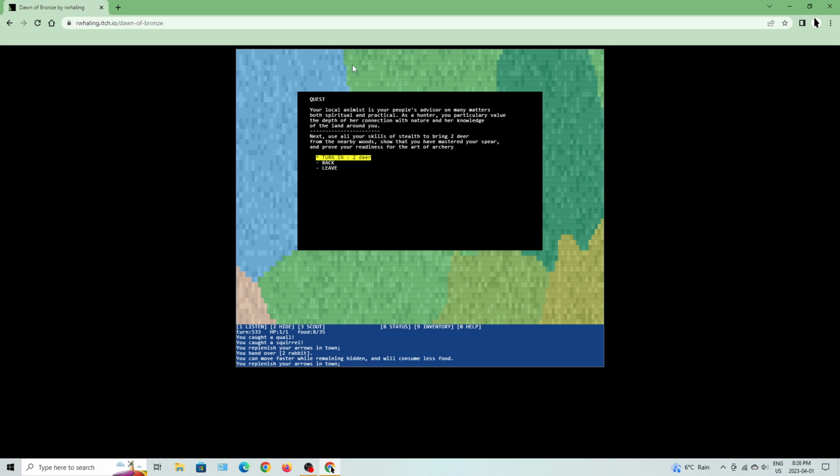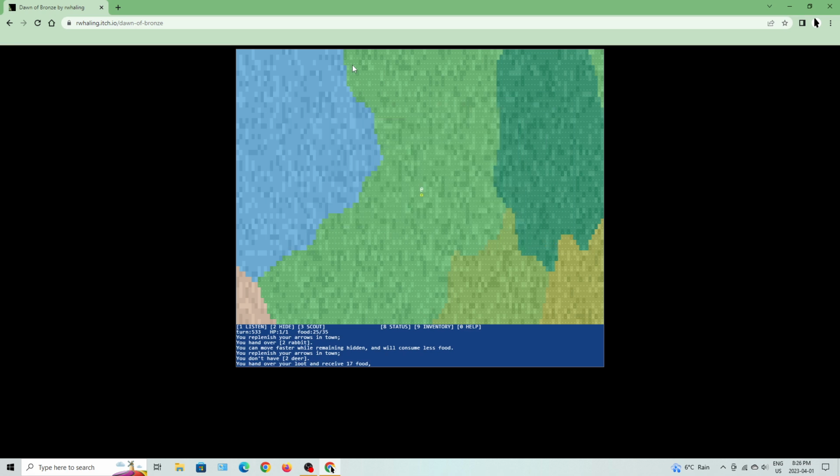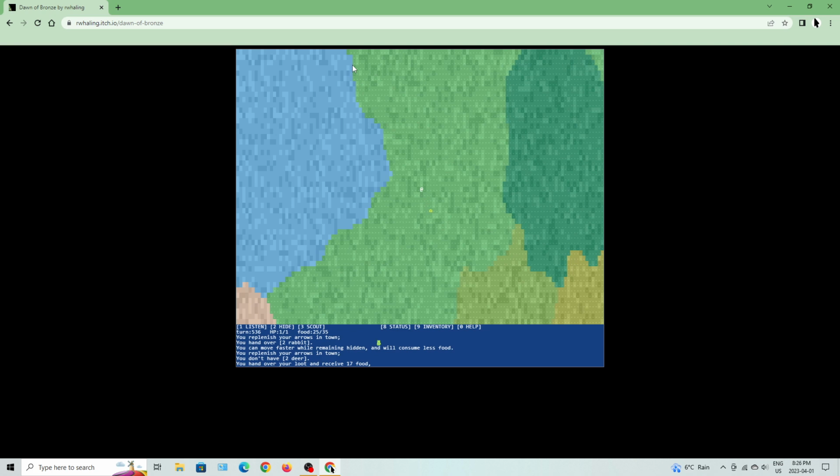So next, use all your skills of stealth to bring 2 deer from the nearby woods. Show that you have mastered your spear and prove your readiness to the art of archery. So apparently, eventually we get range stuff as we go along here. So okay, I don't have 2 deer, so trade. There's some food. I'm guessing you get different food amounts for the stuff you find, by the way. So that's a thing. I'm gonna hold off on turning it into a satchel, so you can see if I can get more food.